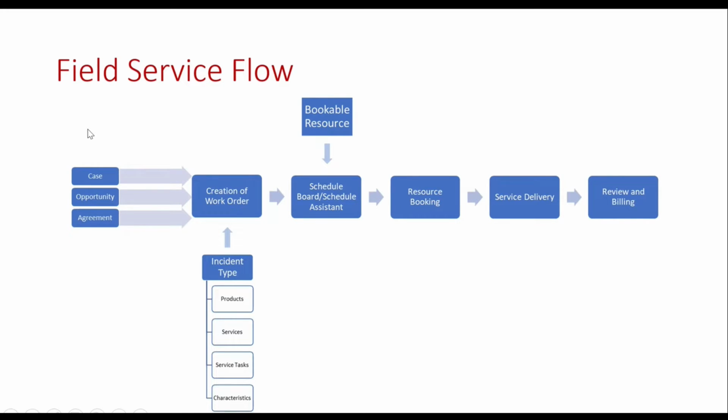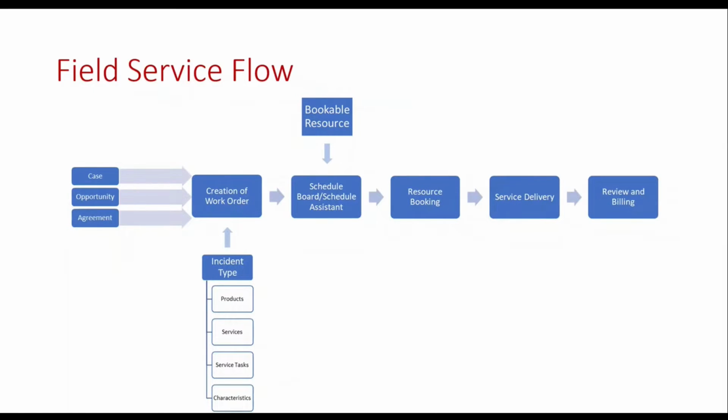And other three options are like, you can convert your case record into a work order record. So this will be used on top of customer service model. Similarly, you can convert your opportunity also into work order record. For example, you are trying to sell something to your customer. And before customer buys that particular product, you need to show some demo at customer location. Then what you need to do, you need to carry that product with you.